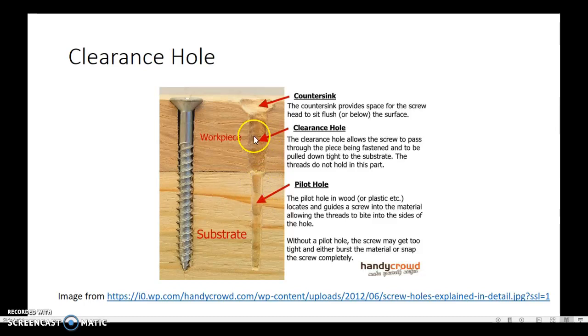If we drill it just bigger than the screw, you can see here the threads don't really interact with the wood itself up here at the top. In fact, if this bottom piece wasn't there, I could probably take the screw and just pull it right out. So that's a clearance hole. It allows a bolt or a screw to pass through without interacting with the material. And we may have some uses for that as well. So how do we create those in Fusion 360? Let's go talk about that.